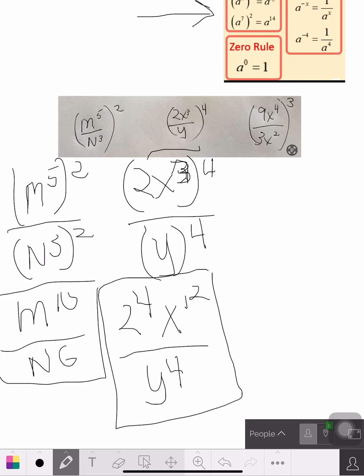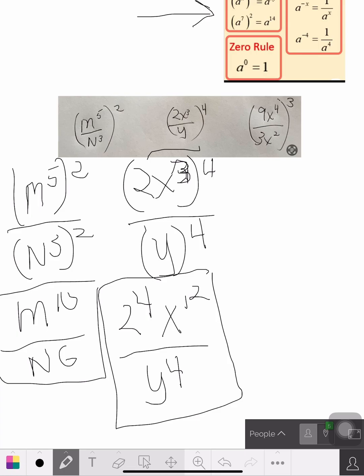You could multiply out the 2 times 2 times 2 times 2. If your teacher allows it, and most of them do, you could just leave it like this. You don't have to actually carry that out unless they tell you to go all the way to the end, because all that's going to do is make room for another error. You know, by multiplying the 2 times the 2 is 4, times 2 is 8, times 2 is 16. You know what I mean? So you could leave it like that. And most of the time the teacher will know, hey, you got this down, and you just didn't have to go further unless the problem says carry it all the way to the end. Now, let's see the next one.